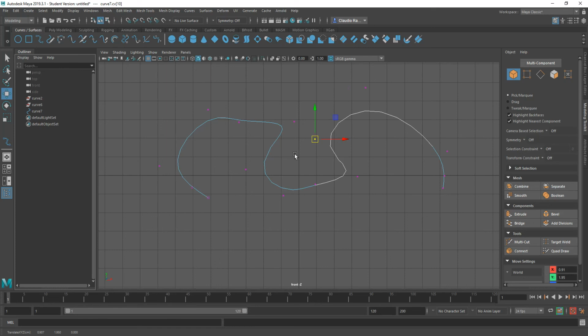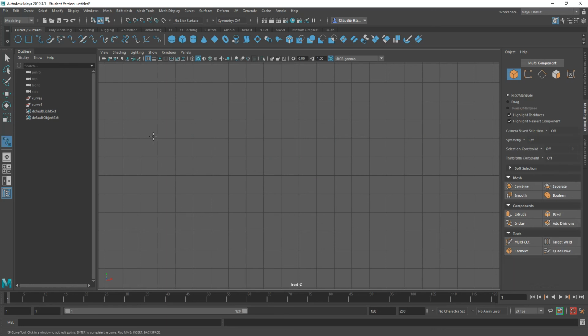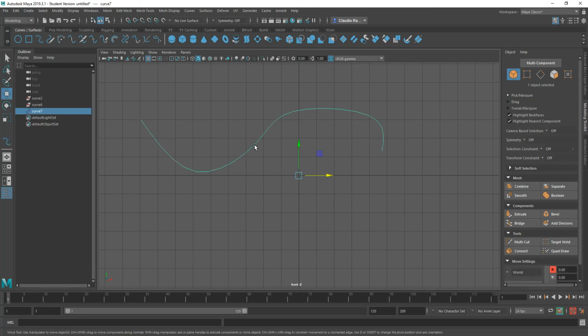So that's extremely useful. Now, this is a bit busy. I need something that's a little bit cleaner. So let me delete this curve here really quick. What I want to do is create a quick curve with about six points: 1, 2, 3, 4, 5, 6. All right, so let me hit return. My curve basically has six points, sorry, and 5 spans.